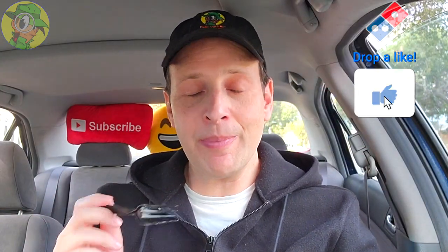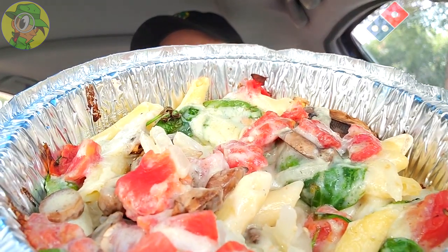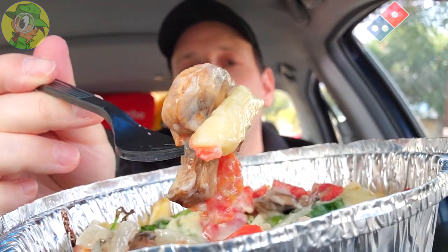Visually, I think this could have benefited from a little crushed parmesan on top, just to give it a bit more texture and appearance. But this is still pretty nice — of all the ones I've done, this is the most colorful. And those mushrooms — let me grab one to show you — look at that, pretty nice solid chunks, sliced very nicely.